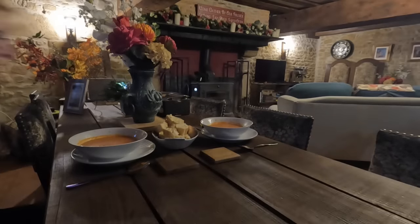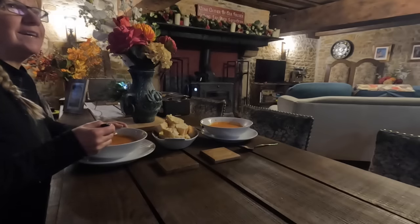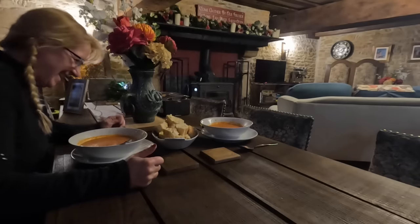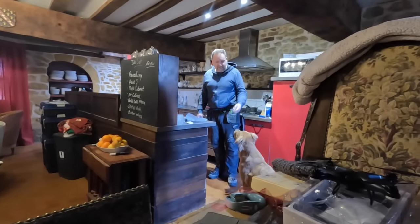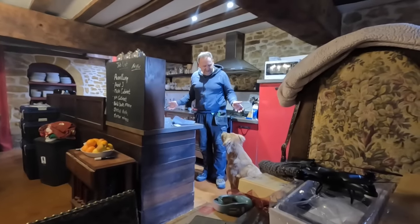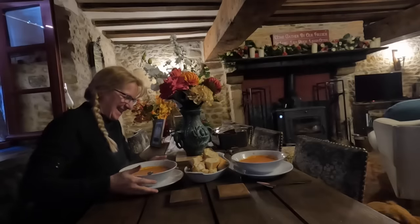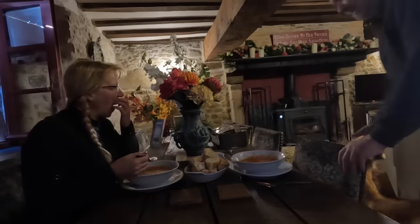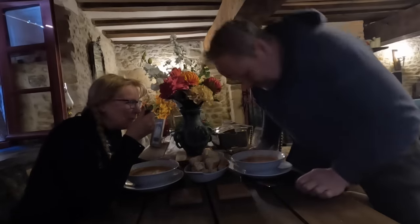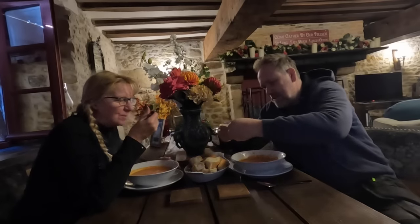Where's my cheese? Oh, I've got your cheese. Oh, she ate it. Is she eating it? She's eating it. Is she really? Have you eaten that cheese, you little bugger? Look at the look on her face, it's going, what, me? You eat my cheese? Look at your face, it's just angelic. Little bugger. So you won't be having cheese on you? I really like cheese. Well, it's better with cheddar.